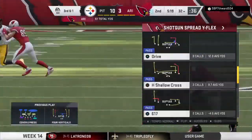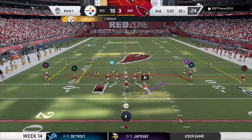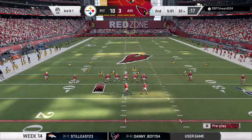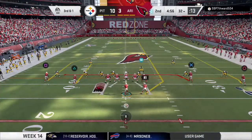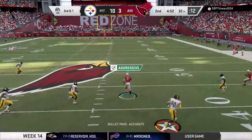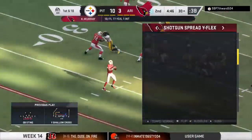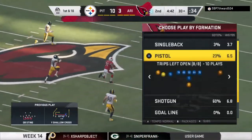But we know that Murray can run the football. He rushed for 1,000 yards during his final year at Oklahoma, better than 7 yards per carry. And Cliff Kingsbury says, I trust him running the football. This is a guy that has known his quarterback since 2012 when Murray was a sophomore in high school. Kingsbury was the OC at Texas A&M. He would go on to take the Texas Tech job. But the two maintained a great relationship. Both are from Texas, both quarterbacks, and both with fathers heavily involved in their football careers. With Cliff Kingsbury, he trusts his quarterback implicitly.